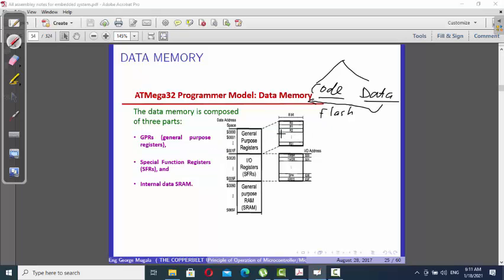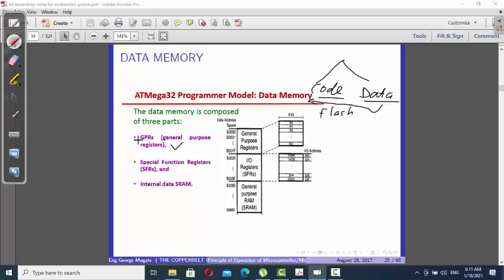Now, how is the memory for storing data organized in the Mega 32? The data memory is composed of 3 parts. If we talk about data memory, we're referring to these 3 parts.